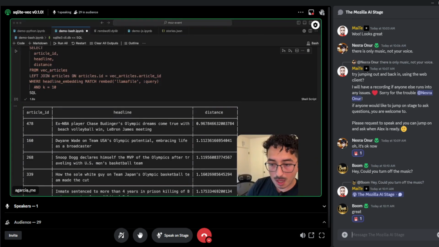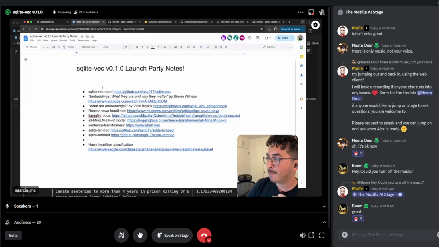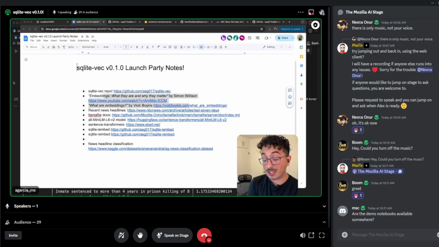So let me go over to the document real quick to point out some of these links. Again, sqlite-vec, here's a link to the repository if you want to go give that a star. If you're interested in learning more about what embeddings are and what these embeddings models do, or what you can do with embeddings, these links are also here. Specifically, Simon Willison's Tech Talk video about embeddings from about 7 months ago is a very good watch. It's a little bit longer, but it goes into detail about what you can do with them and different tasks and features that vector search and vector databases give you.